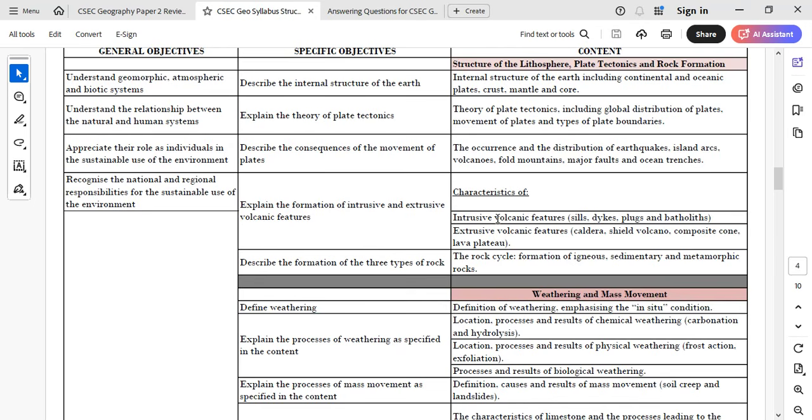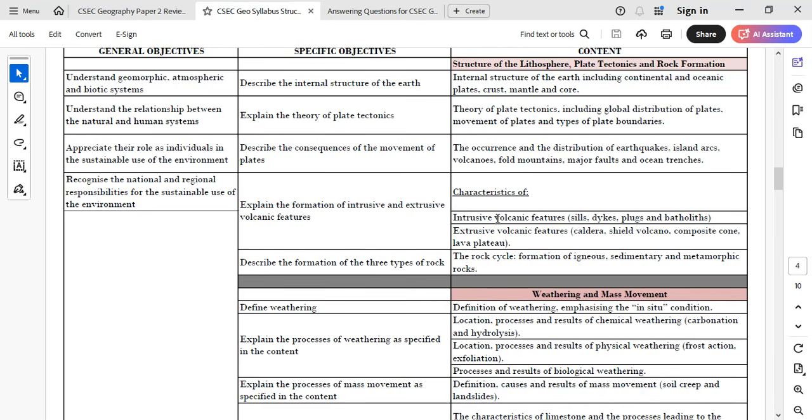Understand with physical weathering, the location, the climatic characteristics of the location plays a big role. In exfoliation, arid region, there's a difference in the temperatures during the day and the night, right? In frost action, you must have areas of water, but you must also have areas where the temperatures will drop and increase to allow the freezing and the thawing to occur. With chemical weathering, carbonation or hydrolysis, water is a big component. Water must be there in order to interact with the rock.